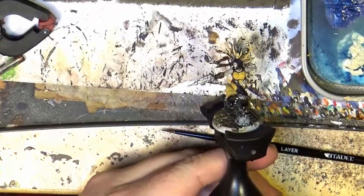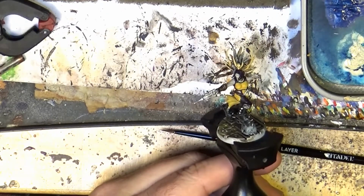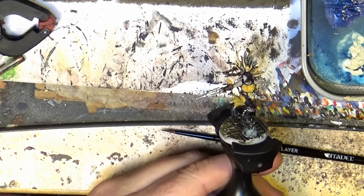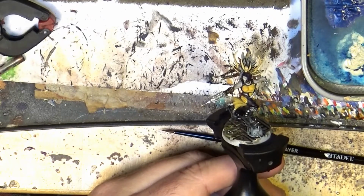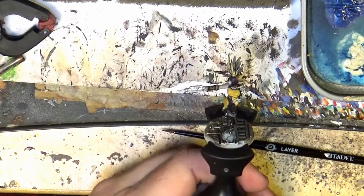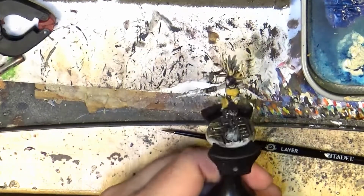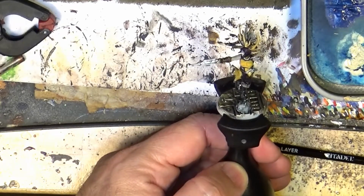Okay, so I hope you have enjoyed part 1 of the painting tutorial of the Death Maiden, and in part 2 I will start doing the yellows and all the details, and you will see how these start having more shape and looking better. So this was just to block the main colors where I want, how I want it to look. And yeah, so keep tuned.